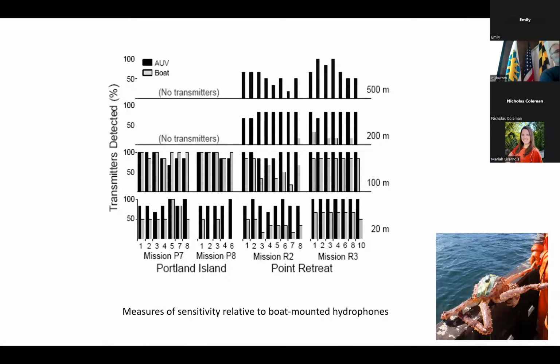So one of the things is that the signal's coming up as kind of a bubble, and at 500 meters, that's at the surface where the ship is. So the tangent is the surface, and there's kind of one place where you can intercept that. But if you get the AUV down at 100 meters and run it through that hemisphere of reception zone, you're already taking a chord through that hemisphere that's just much, much longer.